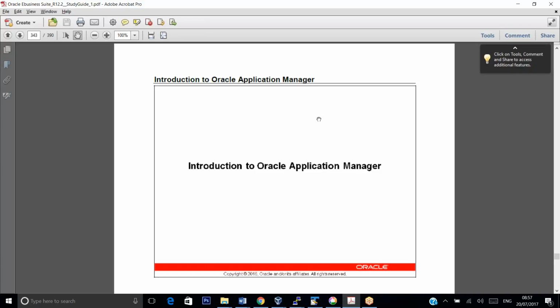Oracle has given a very nice and powerful tool. It can perform so many activities, which I will be showing you. You can submit a concurrent program. You can monitor a concurrent program. You can monitor concurrent server log files and output files, and you can verify them. You can enable a license, add country-specific options, and you can even run AutoConfig.